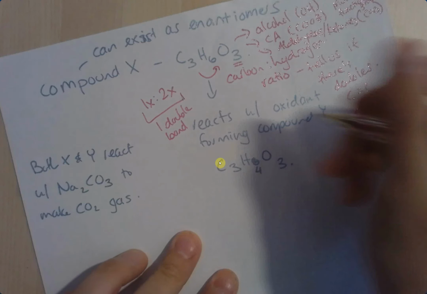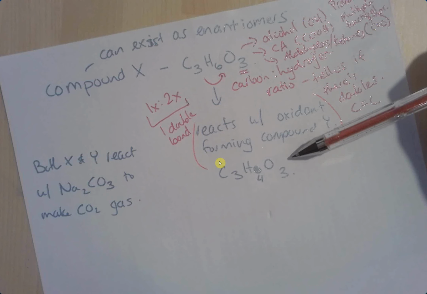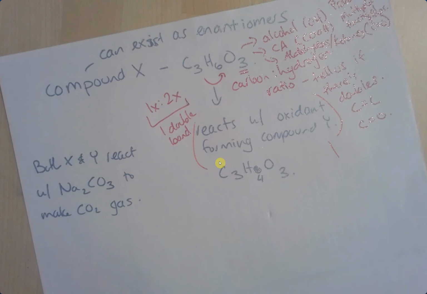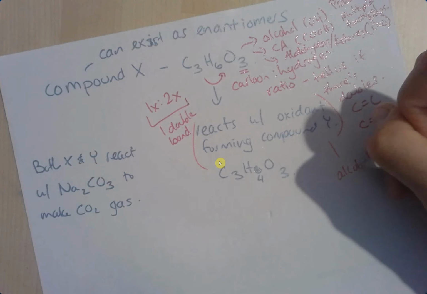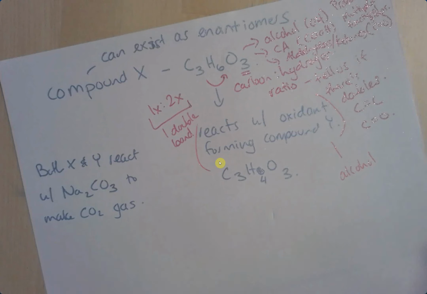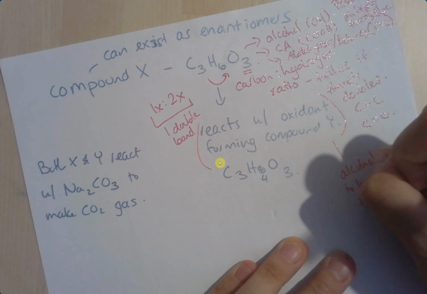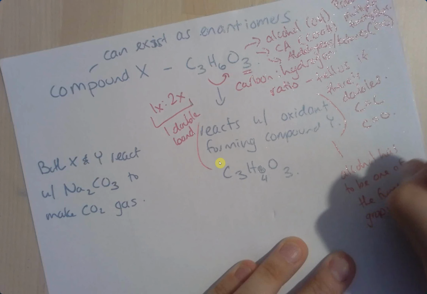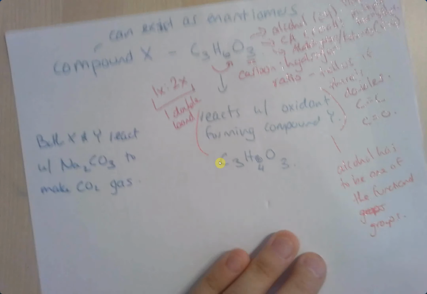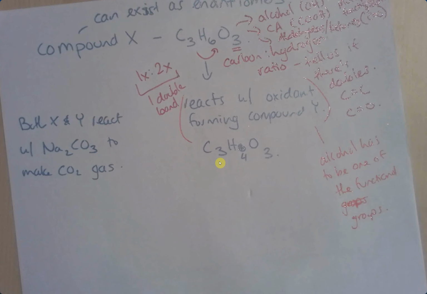The second bit of information here says that it reacts with an oxidant to form compound Y. So since this is reacting with dichromate, going from orange to green, what that tells me has to be present is an alcohol, because we know that the alcohols can oxidize. Oops, I can't spell groups. There we go. So alcohols must be at least one of those functional groups there. Oh, I can see glitter on my page in my hand. That's why I use glitter pens, for fun.